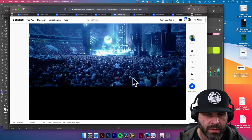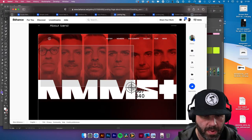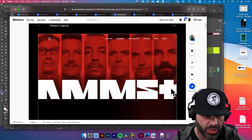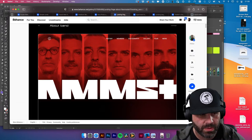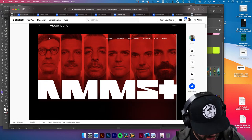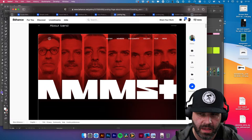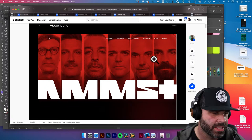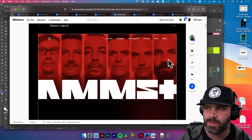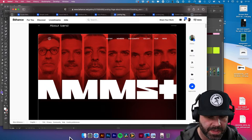Let's come over here, see if there's anything else. This is what originally kind of caught my attention. It's pretty bold. So the last couple of times I've been taking a screenshot, my mouse disappears. So I hit Command Shift 4 again to start my screenshot. And this time I'm just going to hit the Escape key. And then for whatever reason, my mouse cursor comes back. I don't know if it's because of live streaming. I don't know if it's an app update or something, but just so you guys know, in case it happens to you.